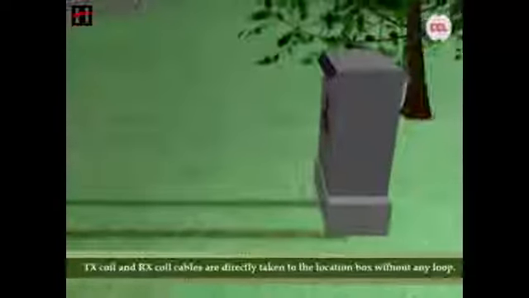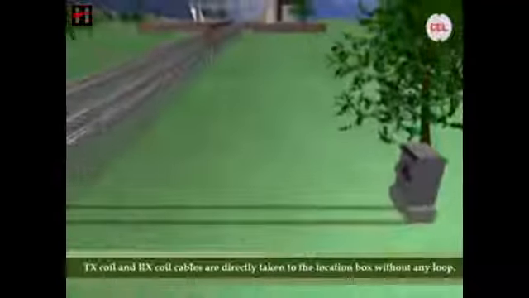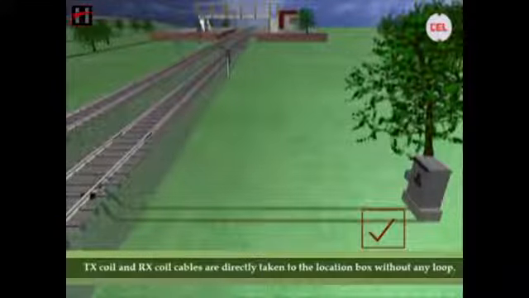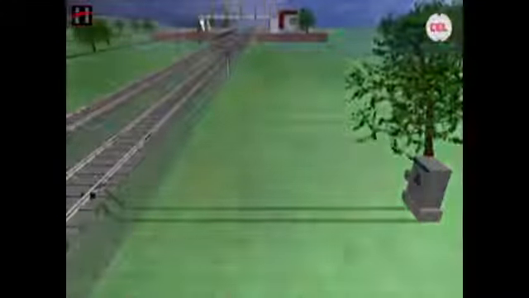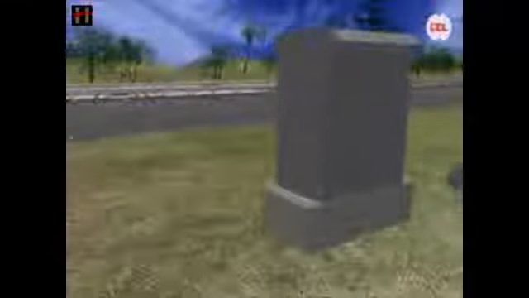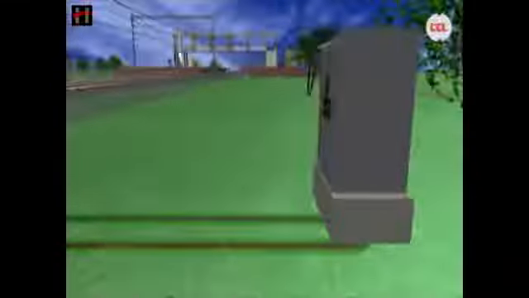Ensure that these TX and RX coil cables are directly taken to the location box without forming any loop. 8. Ensure that these cables are laid in high density polyethylene, that is HDPE pipes of 40 mm in diameter for safety of cables.